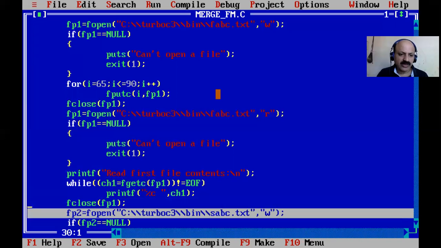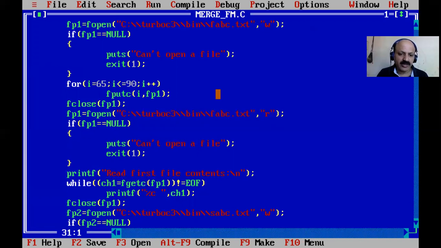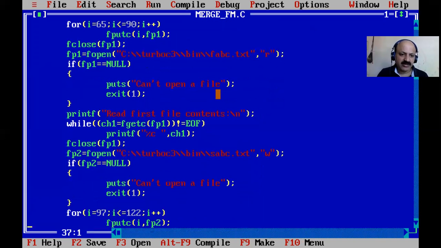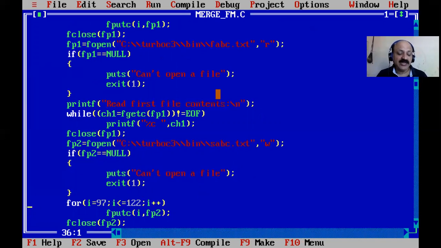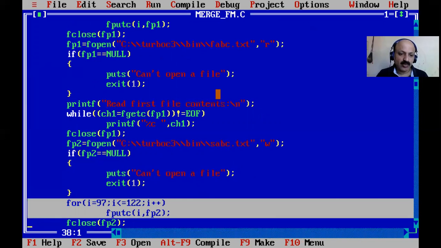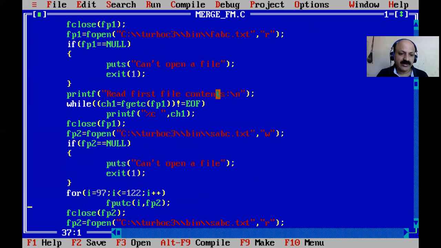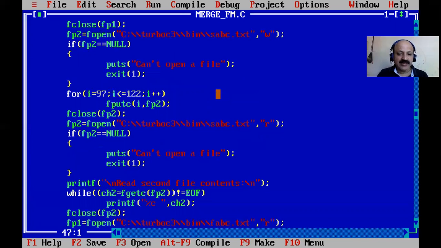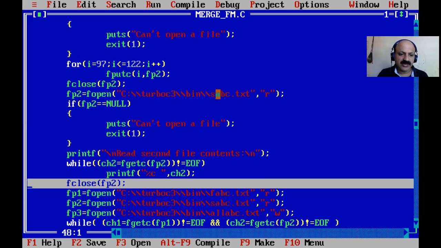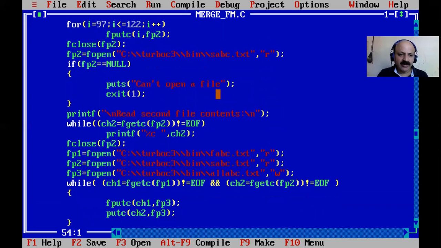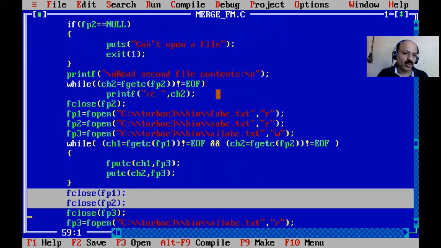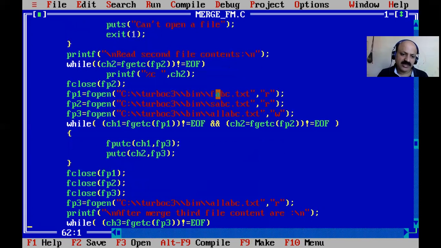I just summarize all the things. Here for the second file I can just copy, but we have to change the file pointer, then the condition, and then the file name as abcd.txt, and then the same message. And then 97, since 91 to 96 are some symbols, we can skip them, and we go from 97 small a to 122 small z, so we write the second file and open it for reading, and the same if condition, and we read the second file and close it. Now we start the two files for reading and one file for writing, and at the same time we read two files and write the third file, and then all three files we have to close, and step by step we read with a while loop.